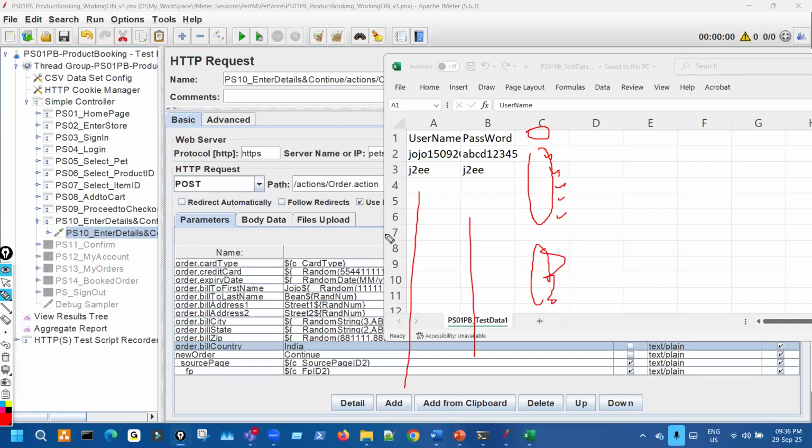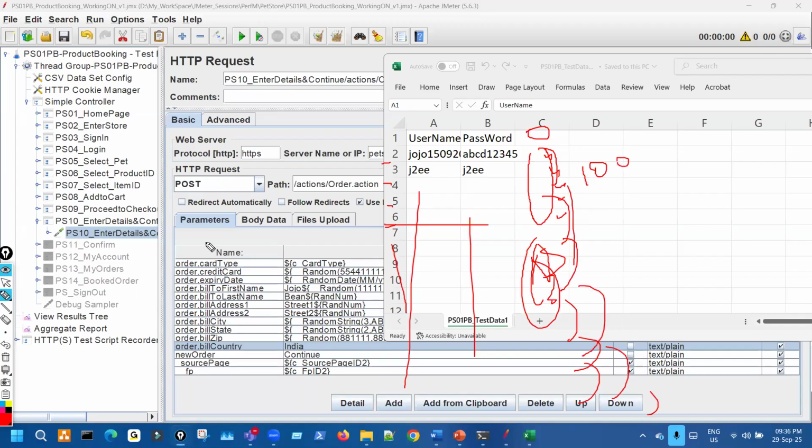So what will happen? For the first 5 users, it will pick the country. But for the rest of the users, it will not pick, because this column is blank for them. This is how it works. So in that case you have to repeat all of them every 5 times, or if you are putting 100 countries, then after every 100 you repeat them again, right?